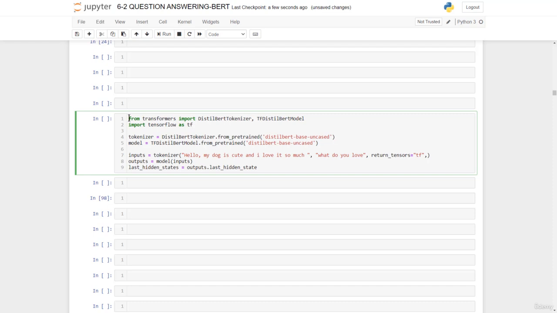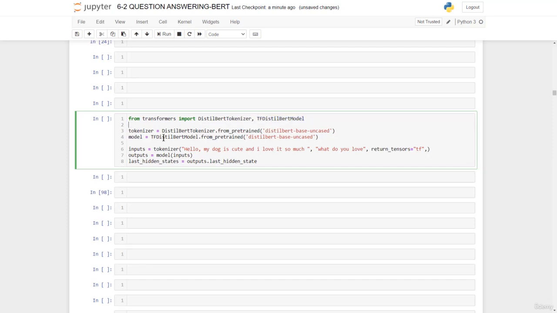As you can see here, this is from the documentation. We have from transformers, we import the distilled BERT tokenizer and then the distilled BERT model. But in this case, we specify it as a TensorFlow model, so it could be used seamlessly in TensorFlow. Now we've done this already, so that's it.